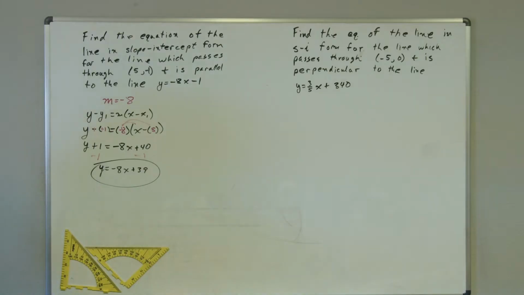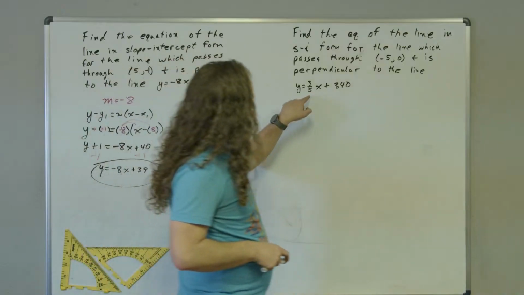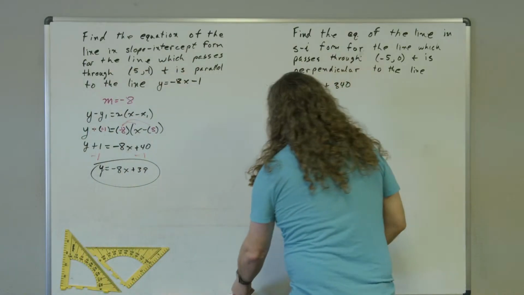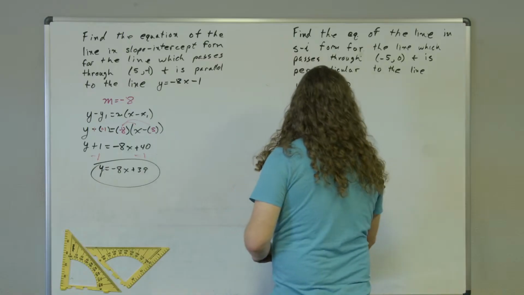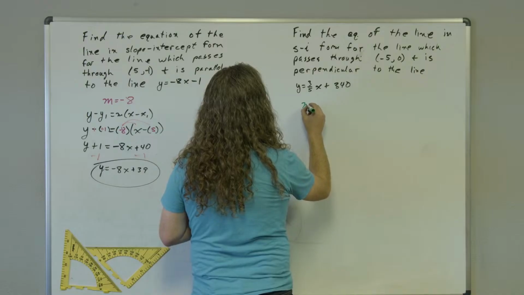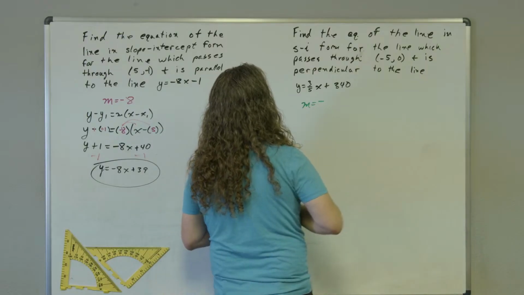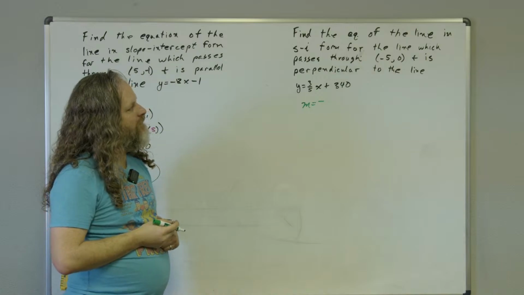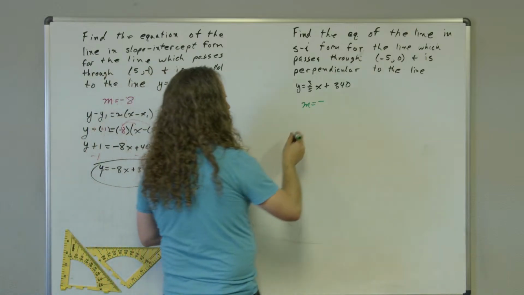Okay. Now what? Perpendicular, so you make a negative inverse. Well, you flip it. 5 over. This also gives us the slope. It tells us that the slope is the opposite reciprocal of this one. What is the opposite of positive? Negative. So our slope is negative. What's the reciprocal of 3/5? 5 over 3, 5/3.